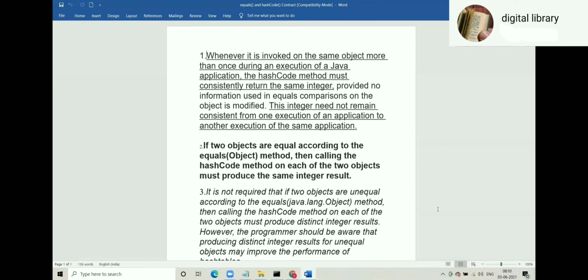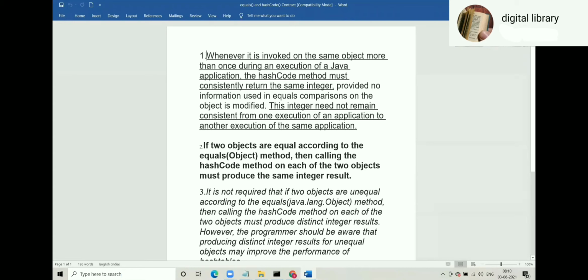Whenever it is invoked on the same object more than once, again and again, during the same execution, the hashcode method must consistently return the same integer value, provided no information used in equals comparison on the object is modified. Now in this first point, this provided no information part is not that required.